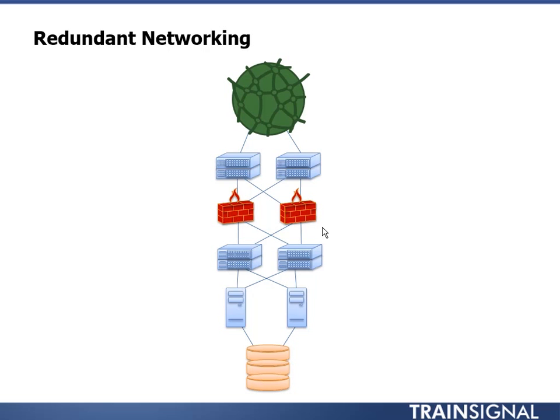This represents the LAN, and you'll notice that it too is redundant. Every component that's critical is connected to the 2 LAN devices. That way, if this cable breaks or this switch fails, the communications can continue through the other piece of networking equipment. Finally, you'll notice that servers are connected to a redundant storage device. This would be protected with RAID or something else that would allow it to continue to function properly even in the event of a drive failure. In this way, we have multiple levels of redundancy throughout the entire connection, and we can withstand the loss of any single device, but quite possibly multiple devices, as long as we don't, say, lose both firewalls.